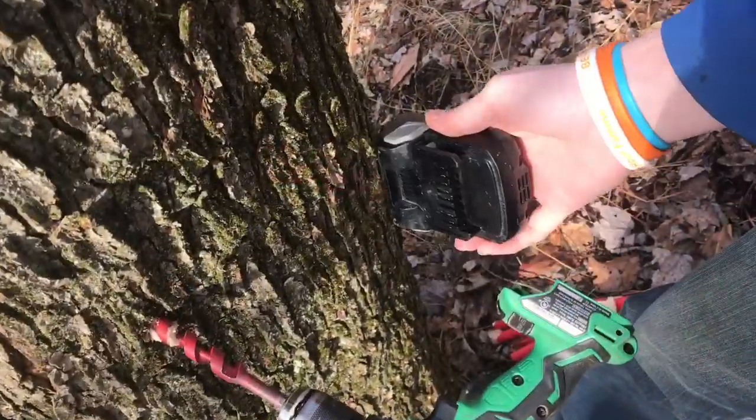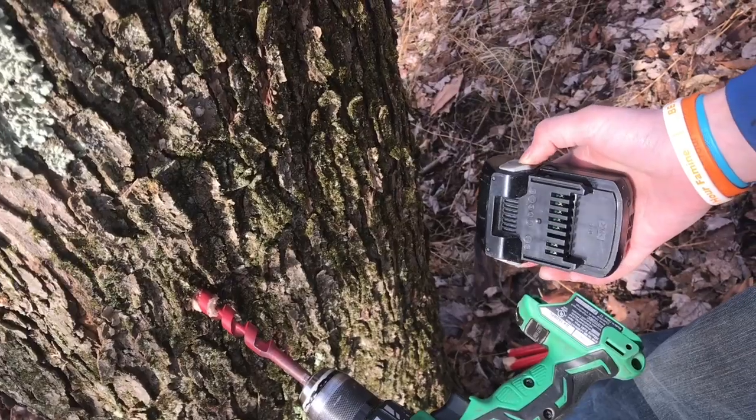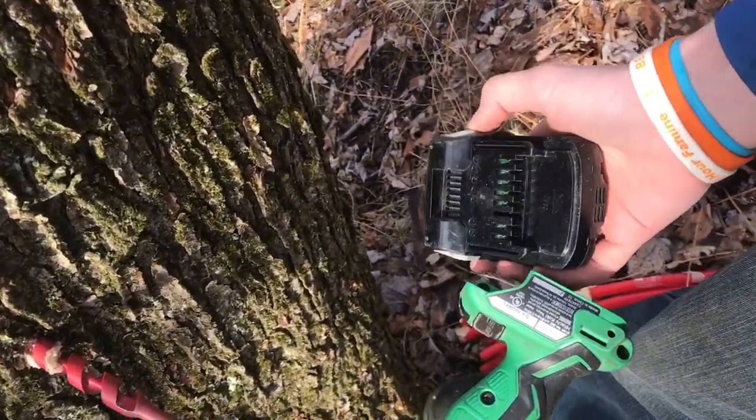So of course the drill dies right when it's all the way in the hole, so we need to go get a spare all the way back down at the house because we didn't bring a spare back.